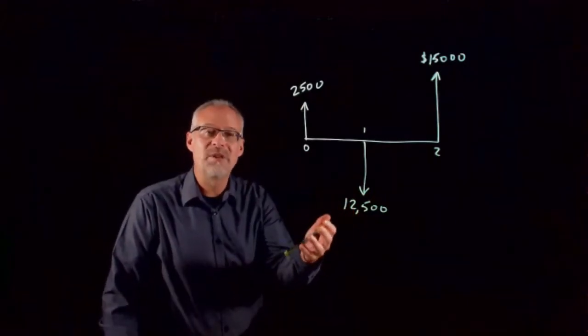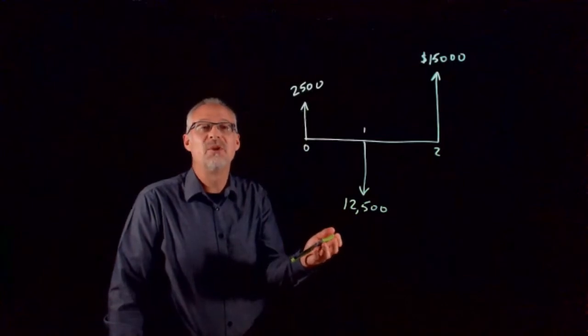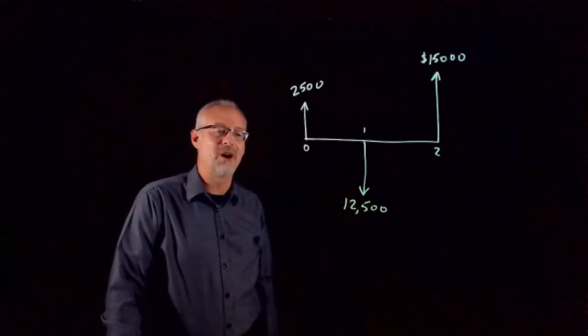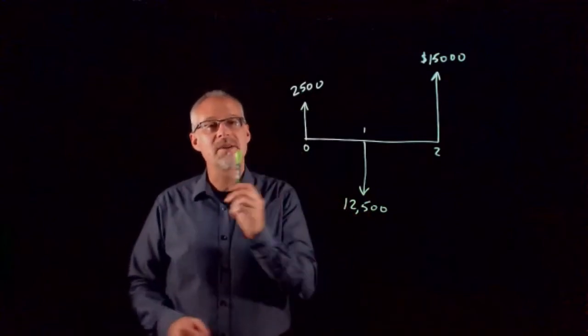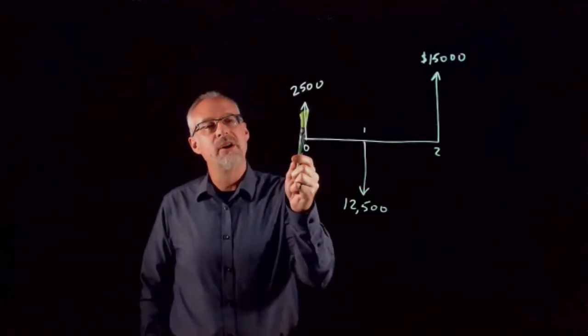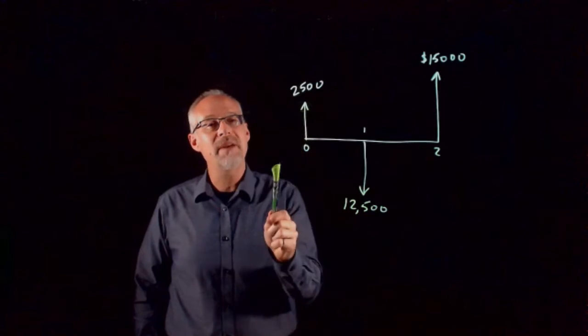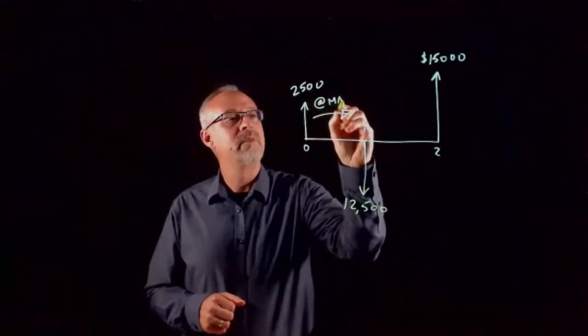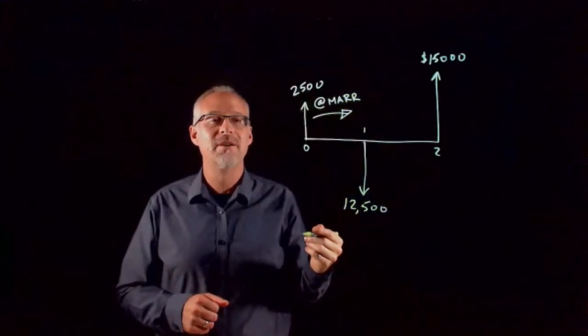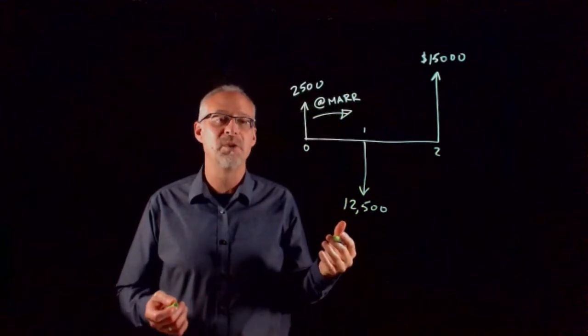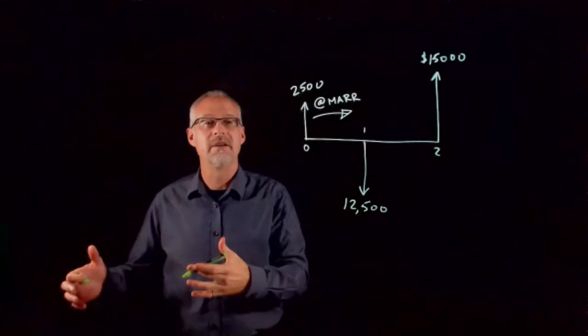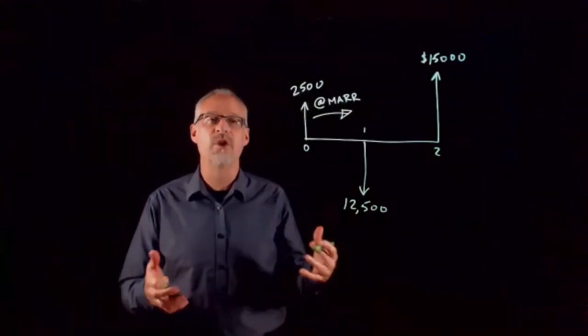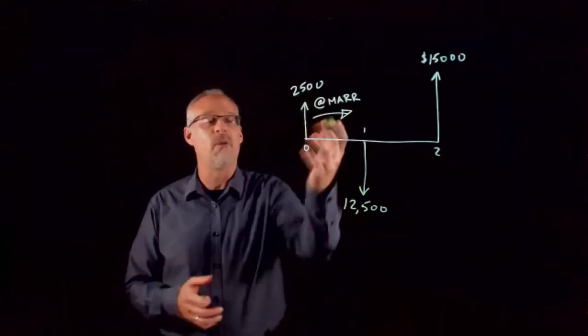Picking up on what we talked about with incremental IRR, what would be a reasonable assumption in terms of what our rate of return might be on this windfall of cash that came out of nowhere? Someone has said exactly right, the MAR. We could say we get a positive cash flow at time t equal to zero, and then we could invest it at the MAR. We're going to assume we're going to at least earn the MAR for that amount of money.